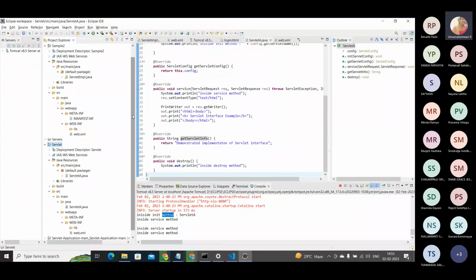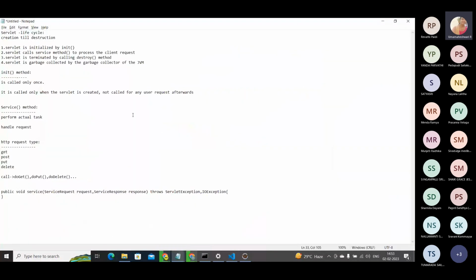In this, we'll be having two methods which are frequently used. The first one is the doGet method. So doGet method, public void doGet. This is the method name, and the same thing, you need to use the request. It is an HTTP request, right?